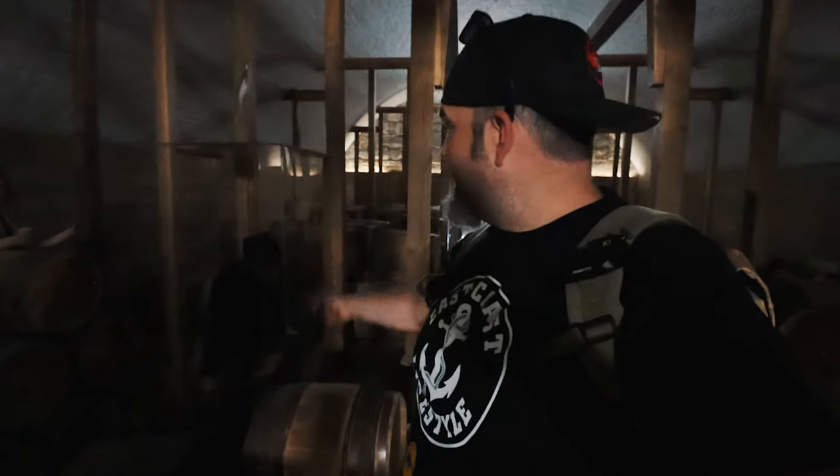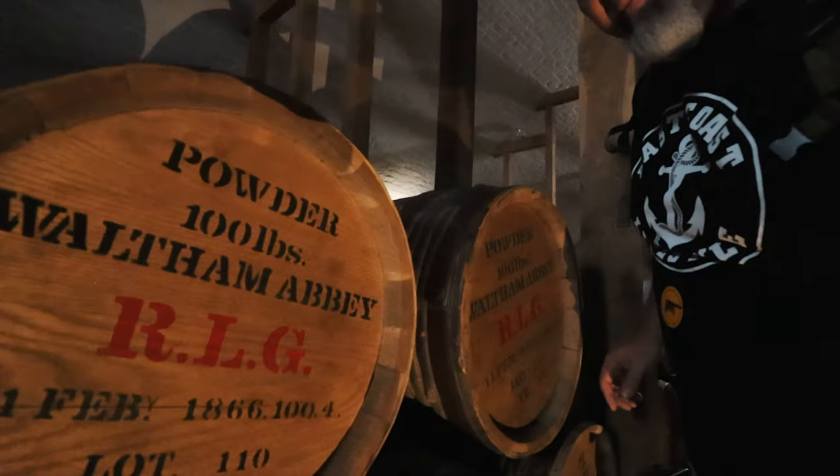I'm not even sure what this is — oh, gunpowder. This is where they kept their gunpowder. Mary thought it was wine, which would have been awesome — supplying all the soldiers with this much wine. Maybe they just labeled it gunpowder so it didn't look like they were all alcoholics. There's some guy in a glass cage — freaked me out. They've locked him up so he can't get to the wine. Lots of gunpowder — they had a fair bit still here.